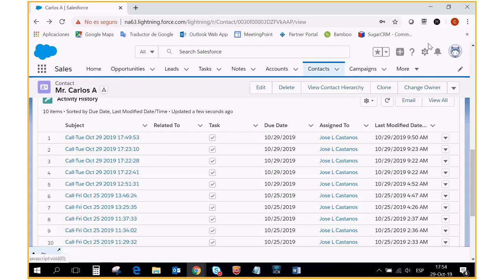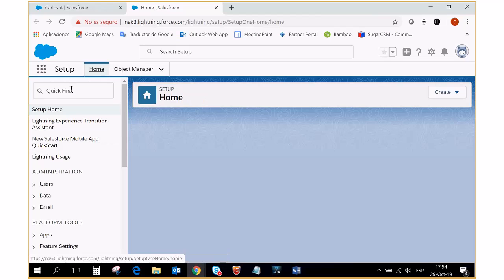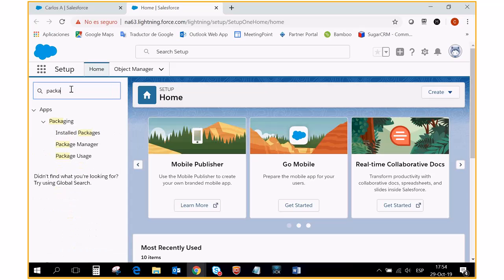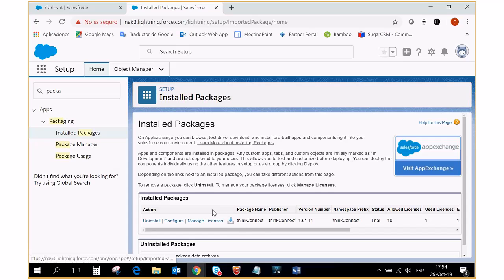So we go to the setup in Salesforce. We go to installed packages. Here we can see that ThinkConnect is installed, so we go to configure.